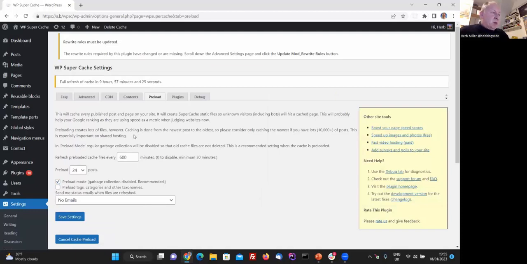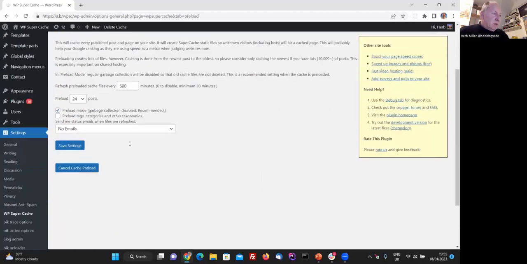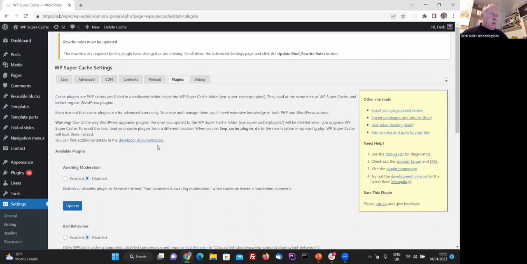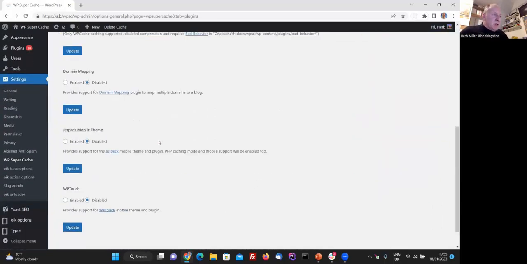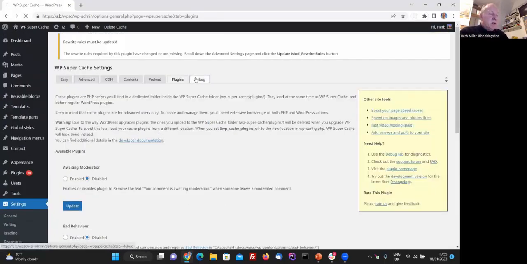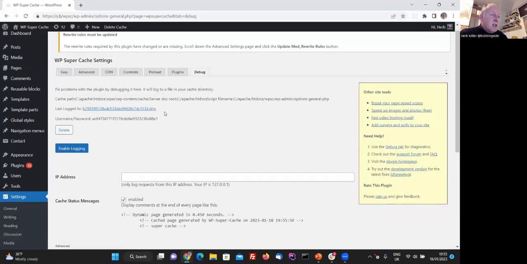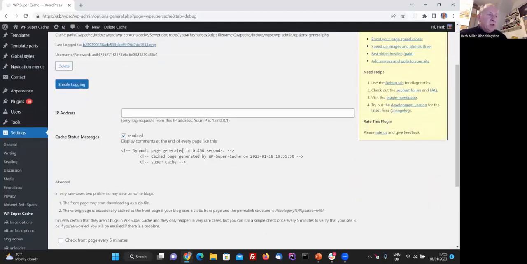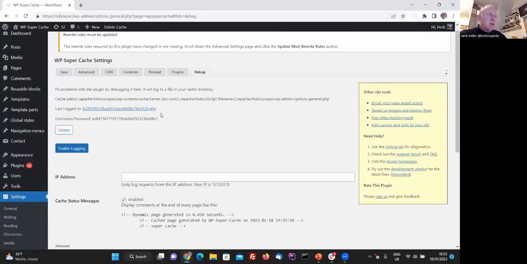We have preload options for what we can do. Then there are plugins that you can add on to do certain things, and I didn't have any chance to look at that. And then there's the capability of seeing what's going on when it's trying to cache things and they're not working. And here we can see it will produce something on a cached page, so you can tell that.